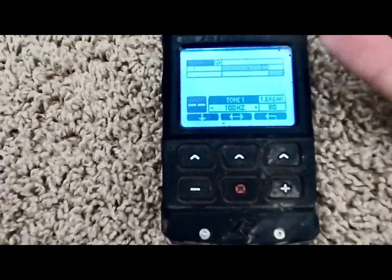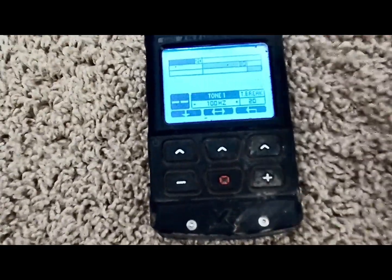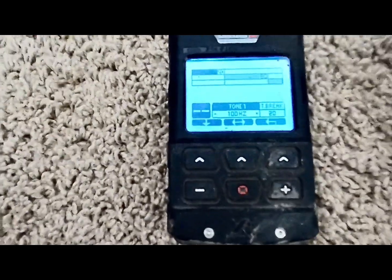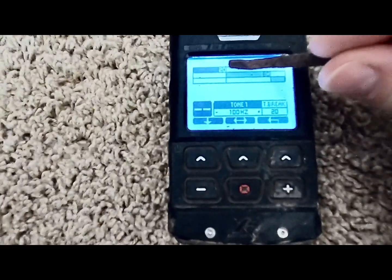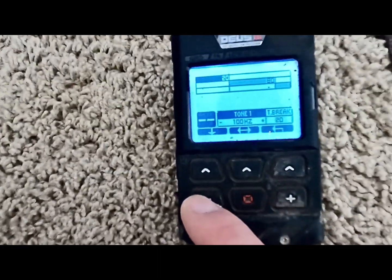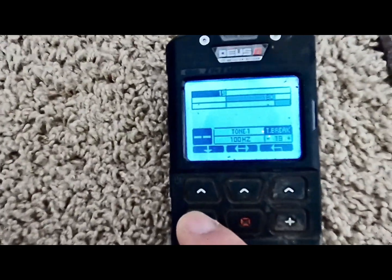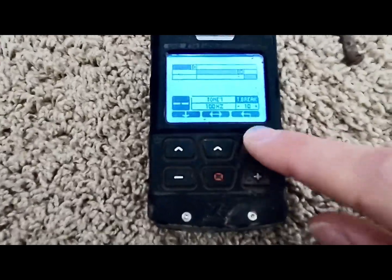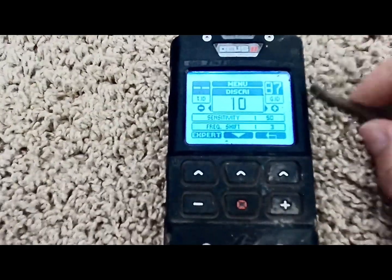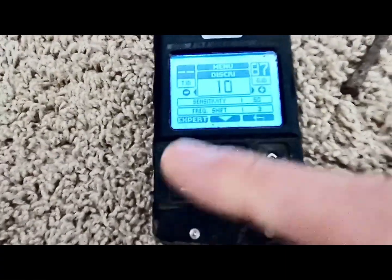So discrimination on this machine, some people might take it as elimination. No, it's not. It's not at all. It's not notching out where you can't hear something. Discrimination on this machine literally represents your first tone. So if I go to tone break and I go back down to 10, and then I hit the back button and the back button, now it's back at 10. So you can literally adjust that first iron tone from here just by your discrimination.